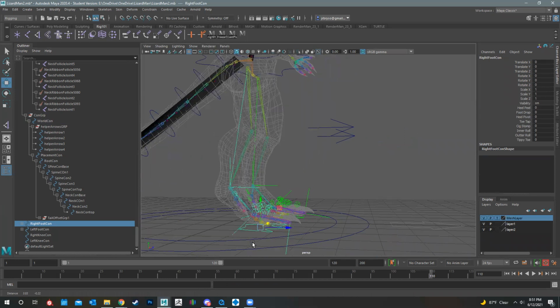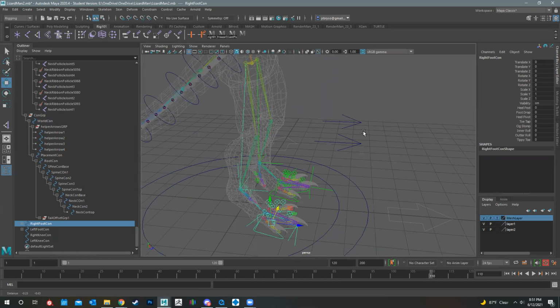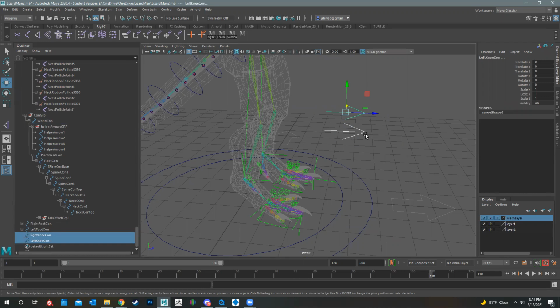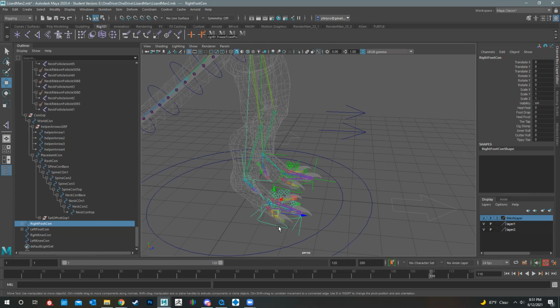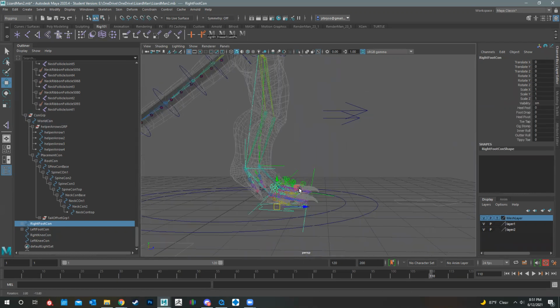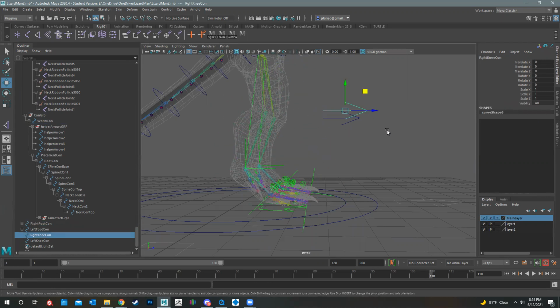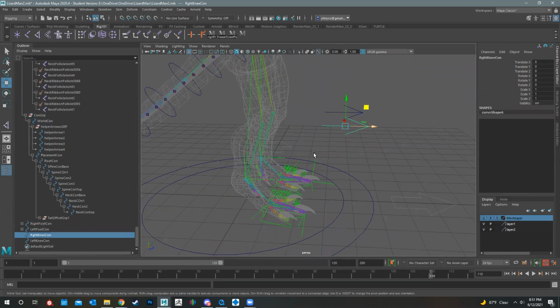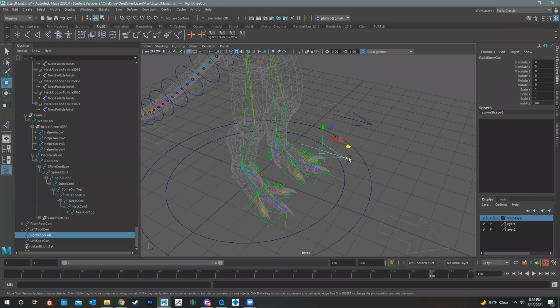Now, for the knee controllers, we could do two things. We could make them siblings, or we could make them children of the foot controllers. Here's the theory behind it. When you're making a character walk, you can freely animate this knee controller. If it's a sibling of the foot controller, you can throw it out in front of it. You can move it around, whatever you want to do, but you do need to animate it.